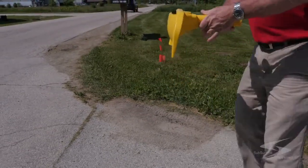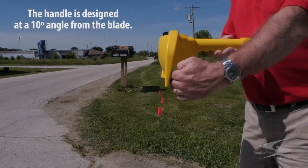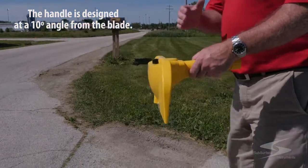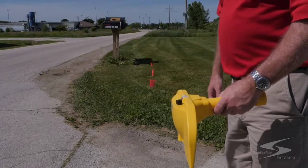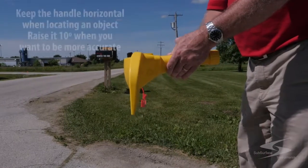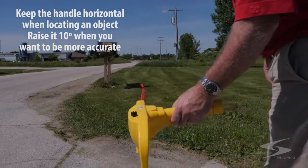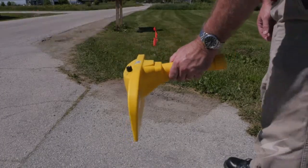One more thing: when you hold this handle completely horizontal, it kicks out at a 10-degree angle — that's to keep it away from catching your boots and shoes. If you want to be deadly accurate — say you're trying to locate a pipe that's eight feet down — if I'm at an angle and my light comes on way over there, the pipe is going to be way over there. But if I hold this at a 10-degree angle and look right down the edge of the blade, I can be very accurate about where that red light is on the ground, and I know I'm right on that edge.